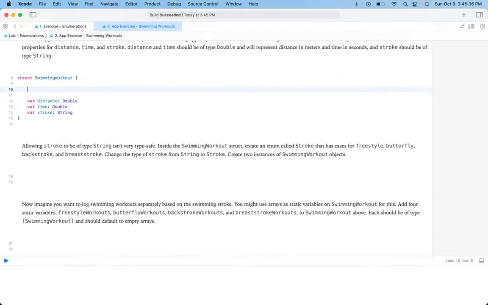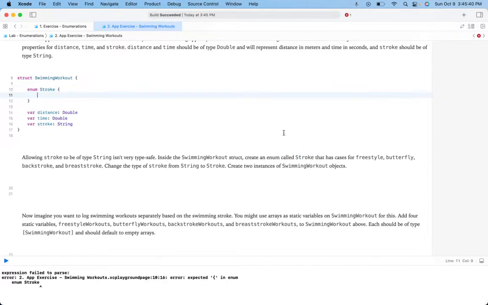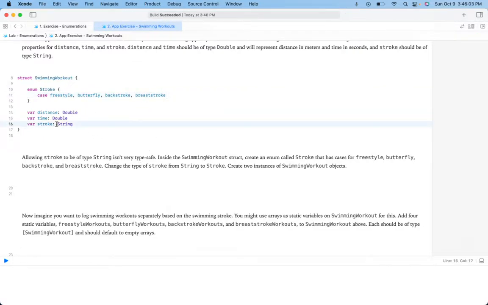So the enum we have to call Stroke, and the cases can be freestyle, butterfly, backstroke, and breaststroke. And now we're going to change the type of stroke from String to Stroke.